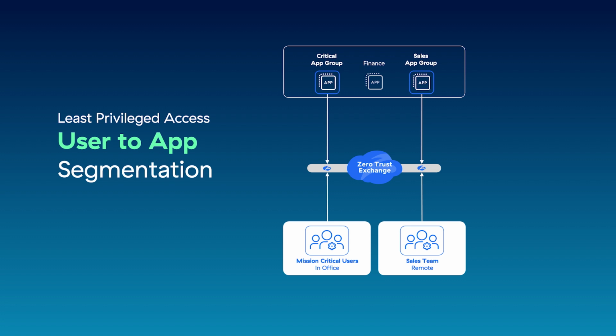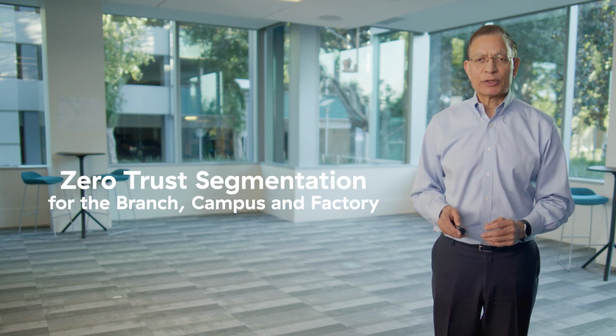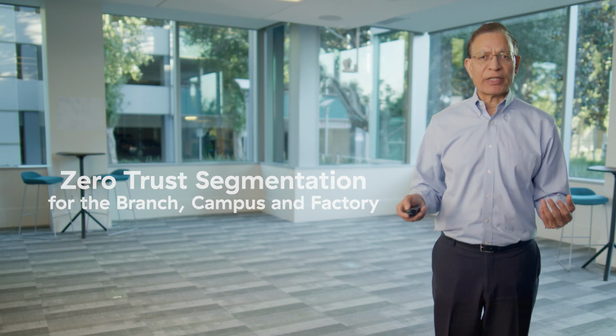In a traditional company, in a traditional network-based architecture, you put users on the network, then you try to segment them. In the Zscaler world, a user is untrusted. We can have a simple policy that says, out of my 10,000 employees, only these 2,000 employees can access these mission-critical applications and nothing more. We have made this available for our customers for quite some time, and they're doing it very well, which is wonderful. It keeps them safe. Today, I'm going to focus on how we enable zero trust segmentation for your branches, for your campus, perhaps for your factory as well.